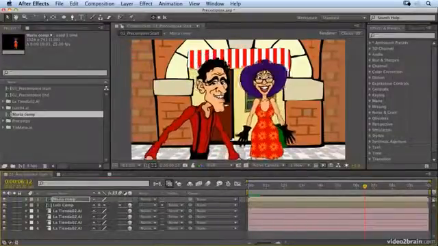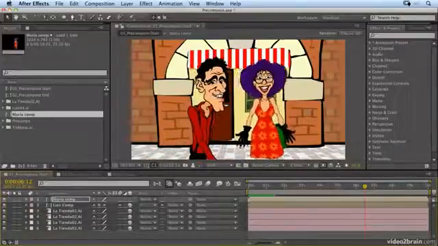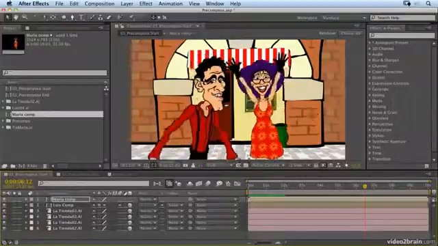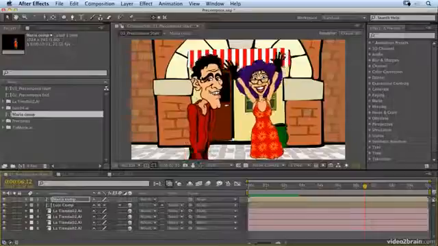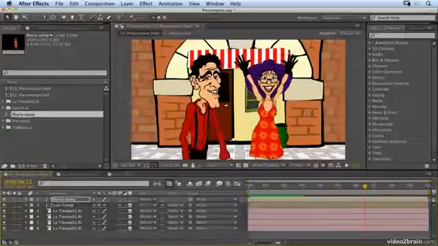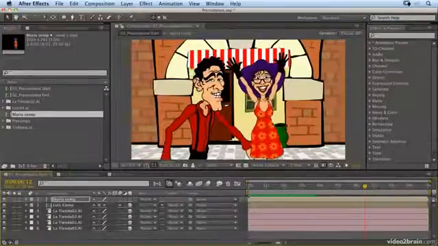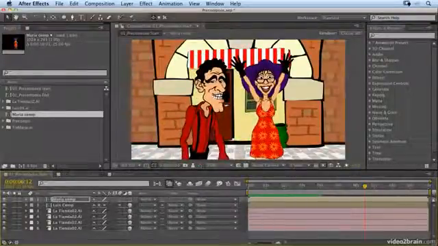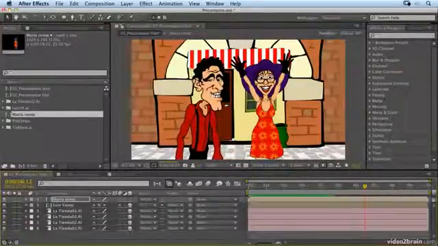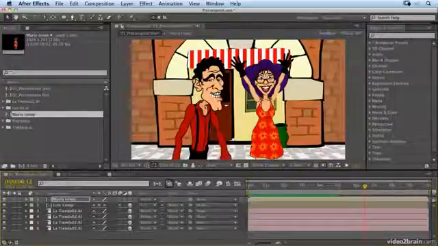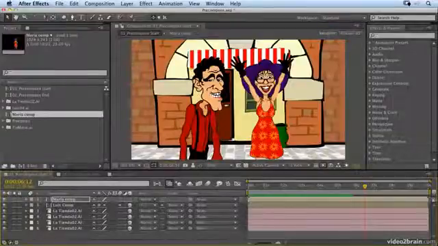Now, there are lots of other reasons that you would pre-compose. Basically, any time where you want to group layers together, pre-composing is one option. Also, if you want to apply an effect to a group of layers, you can pre-compose and apply the effect to the group rather than the individual layers. And there are other reasons when you would want to pre-compose. For example, if you want to render the effect that you've applied to a layer so you can then use it as a compound effect. Situations like that, pre-composing will help.